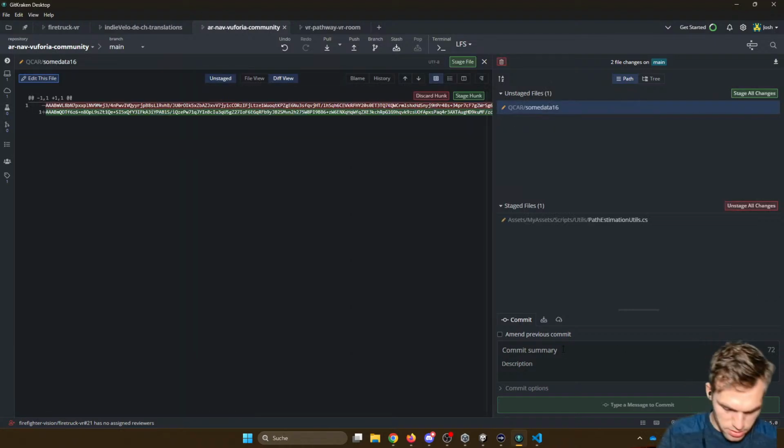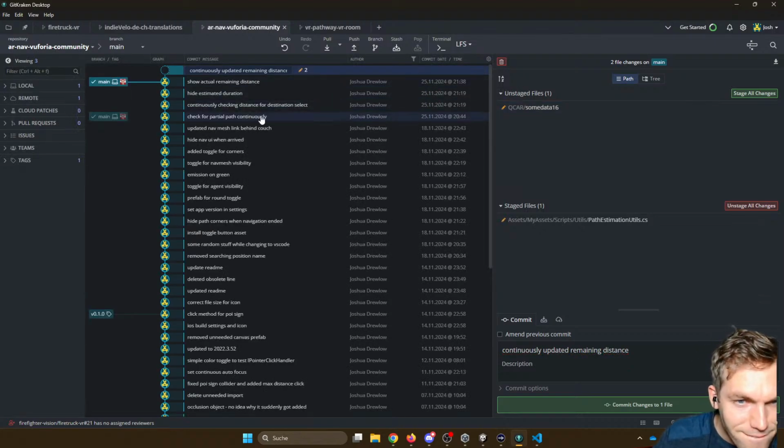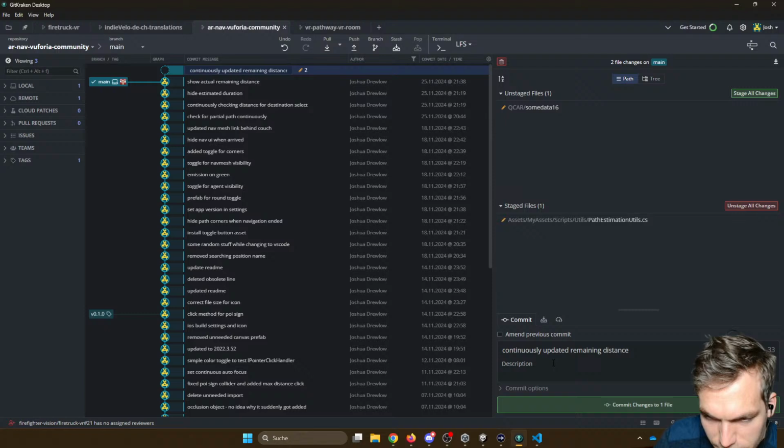So we did some updates on the path estimation. The remaining distance. The word of the night, newly. Still don't know if I write it correctly. Oh, that's correct.